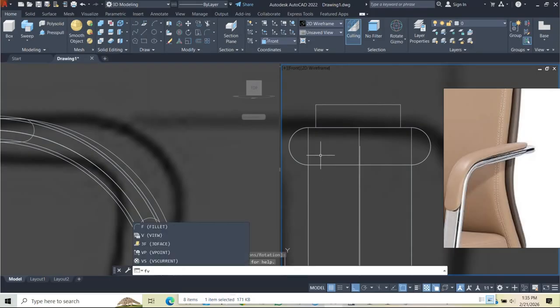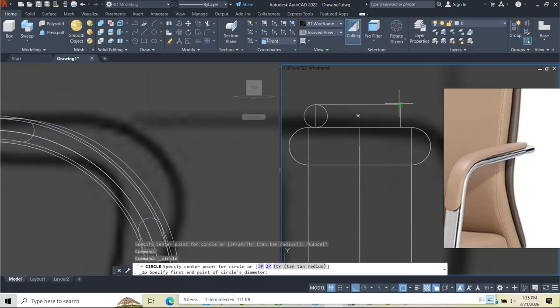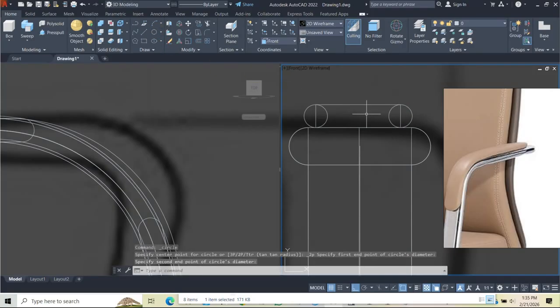F for fillet, set a radius of 20. Okay, so we can do 2 points to avoid all of this. 2 points, this. TR for trim. Again, you might need to select this together.